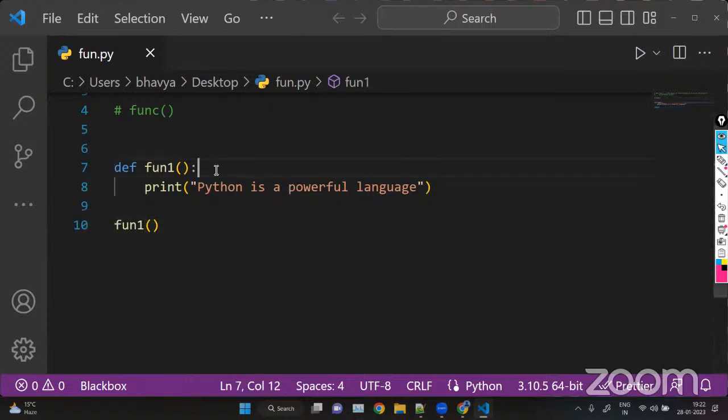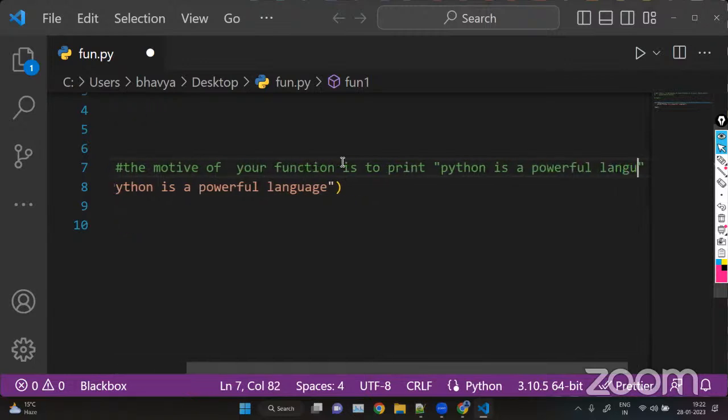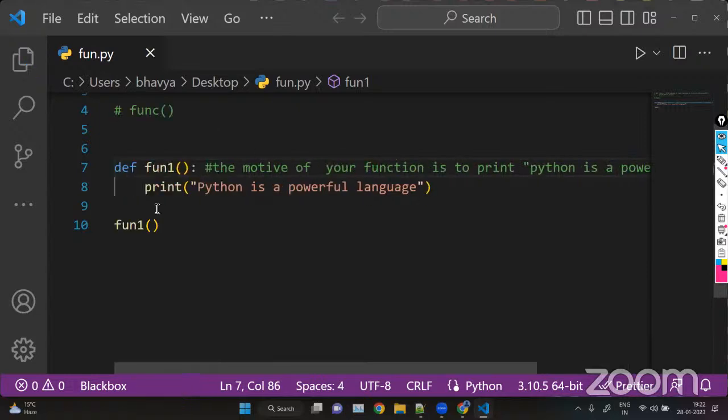So now here we can mention the motive of your function. The motive of your function is to print Python is a powerful language.